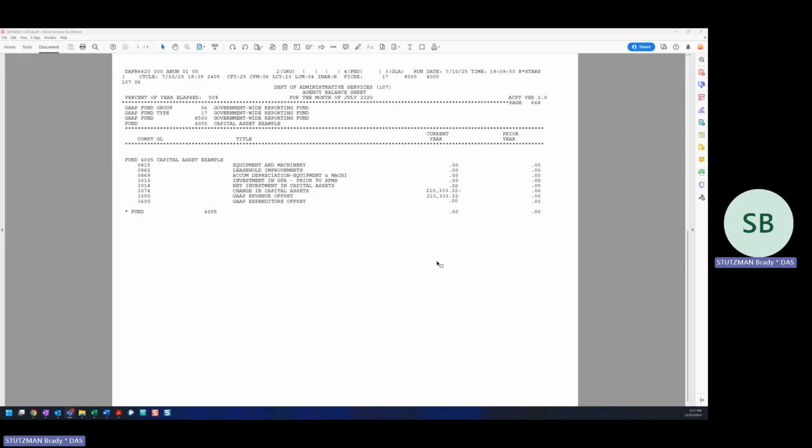Once again, it's worth noting that GLs 0815 and 0869 are both 0 as our transactions removed these balances. These are appropriate. Finally, in the governmental fund, we see the unreconciled deposit here of $100,000 from step 1 of our entries. These transactions have been recorded correctly.